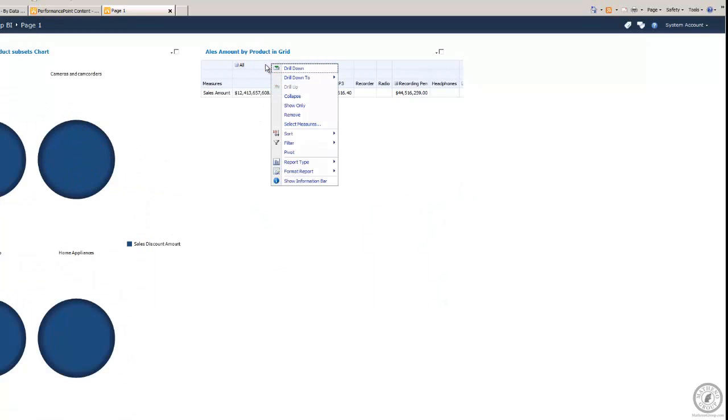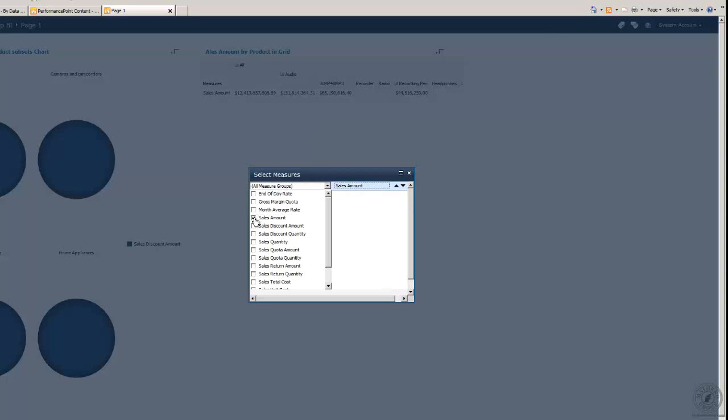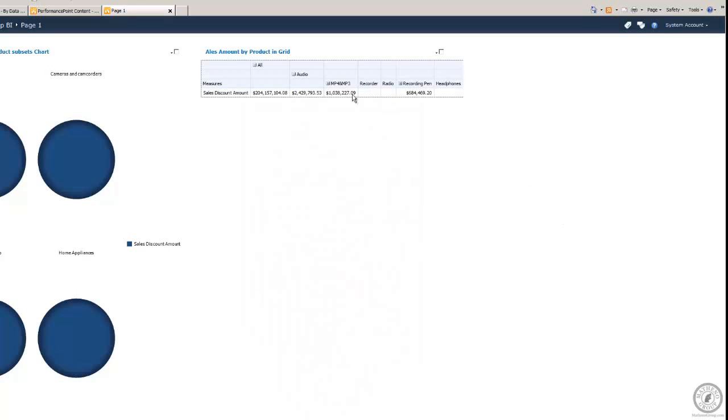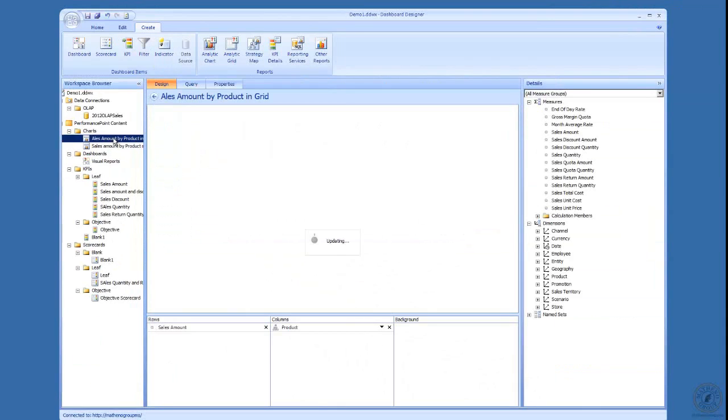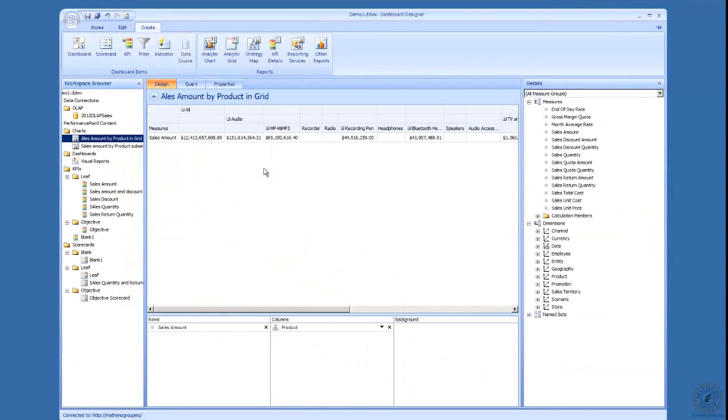If we come up here, this will show you a little better. I'm going to select measures again, and we're showing sales amount. Let's go to sales discount amount. Select OK, and now we're showing the sales discount amount. So all of that to say, when we're over here creating these charts and I add these measures down here, what's really driving it is that once I'm up and deployed, I still have a connection into my underlying data source so I can come through and make some changes.